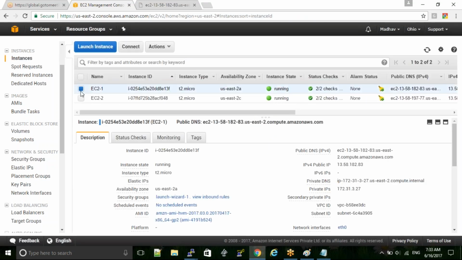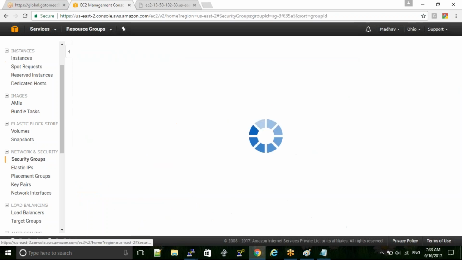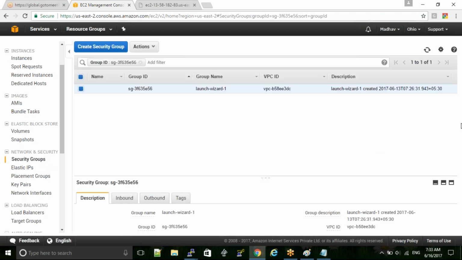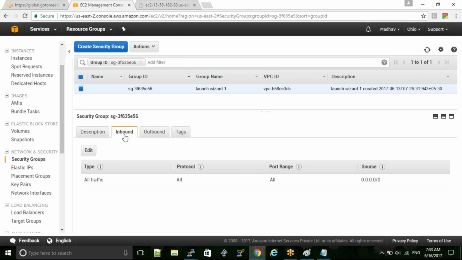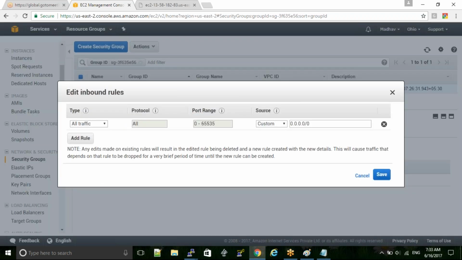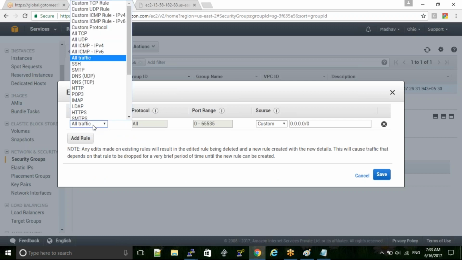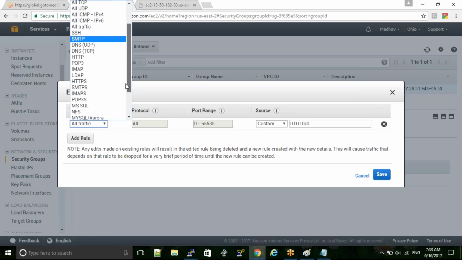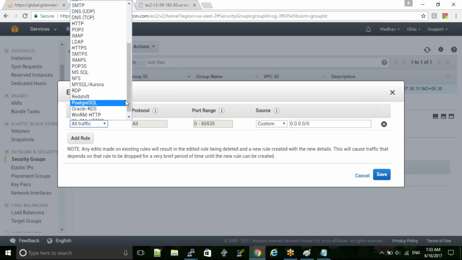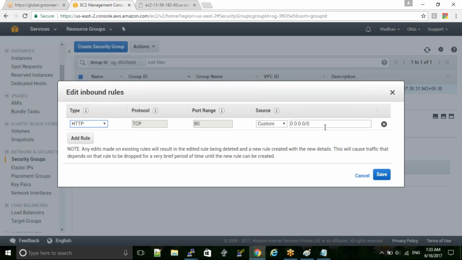Instances. Inbound, all traffic; outbound, all traffic. Then what happened? Anyway, we'll do this. Where is TCP? And HTTP 80.